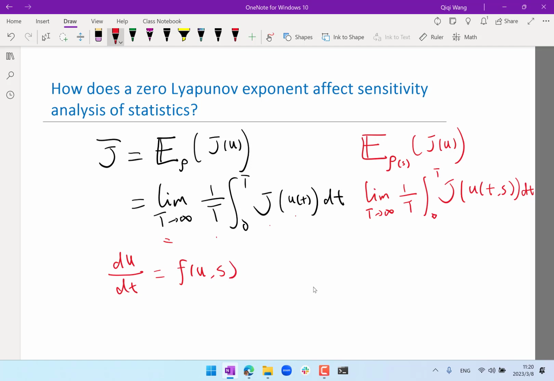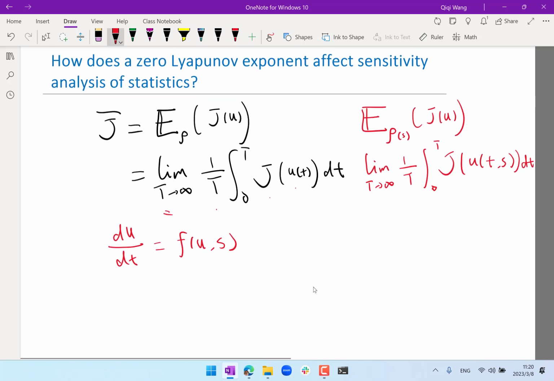All right. Okay. So let's actually start to look at the sensitivity of j bar, right? So let's say, what if we want to compute the derivative of j bar with respect to the parameter? Which definition do you think is easier to use when we want to compute the sensitivity? Actually, which definition is easier to use when we just want to compute j bar? The second one, right? Because the first one actually requires you to compute the density, and especially in a high-dimensional phase space, computing the equilibrium density is not an easy task. So let's just follow the second approach.